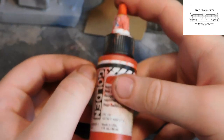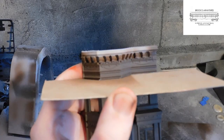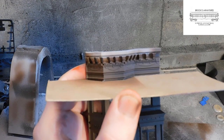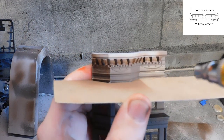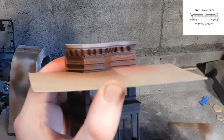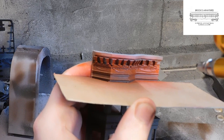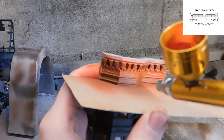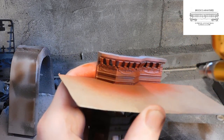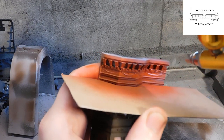For the cornice, I'm using Golden Napthal Red, another really high-quality airbrush paint. Again, you can really use any color you want here. When we're ready to paint the cornice, keep the mask pressed up against the surface. This mask makes it really easy for us to prevent paint from going anywhere we don't want it to on the surface of the model. Like before, spray evenly until all surfaces of the cornice are covered with paint. There are a lot of little details in the cornice that we have to make sure to get painted.